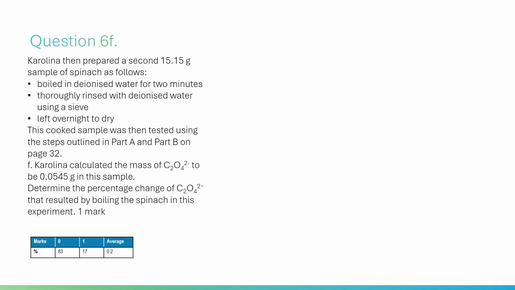Think you've survived the hardest parts of the exam? Think again. A mind-blowing 83% of VCE chemistry students got a flat 0 on this final, single-mark percentage change calculation. Today, we are going to look at question 6F and pull apart the exact mathematical traps, including an unexpected rounding hazard that completely wiped out over 4/5 of the state.